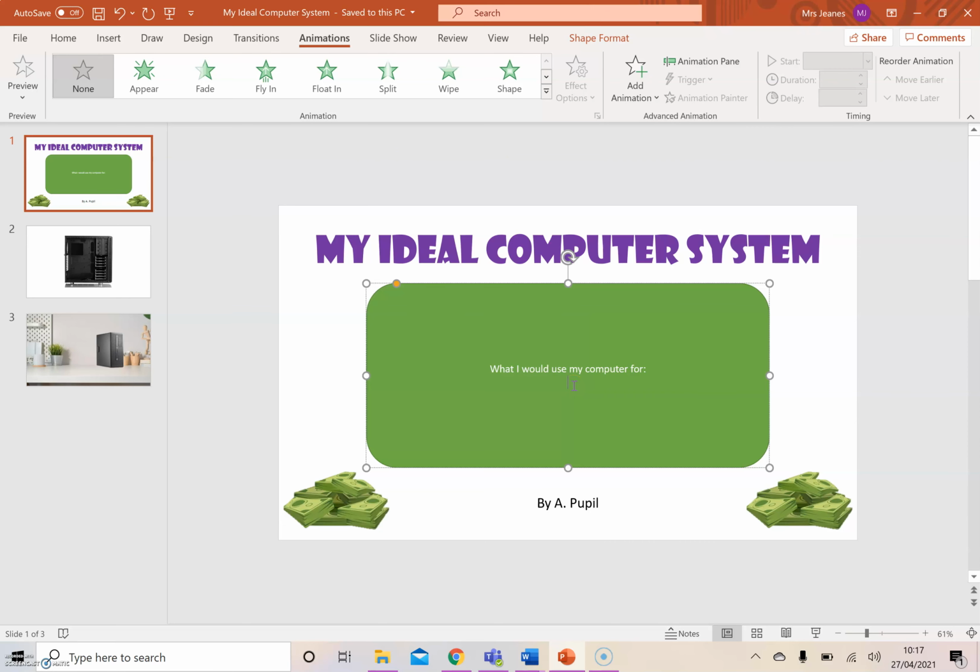For example, you might write down that you would use it for working on school assignments, perhaps completing some homework, doing some research, but then some of you might want to use it for gaming, communicating with your friends online, using social media. Whatever it is you use your computer for, you're going to fill it out inside that box, and that's going to give you an idea of some of the resources that you might want to buy.